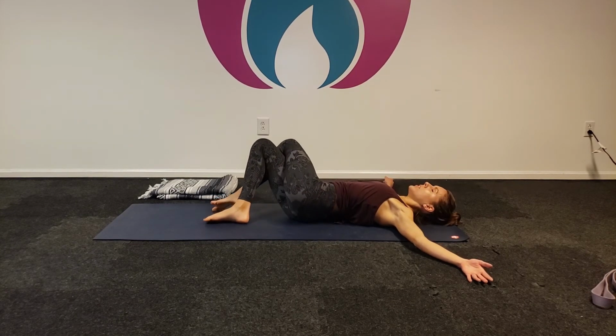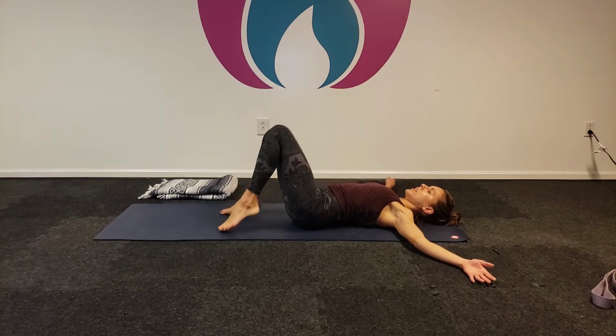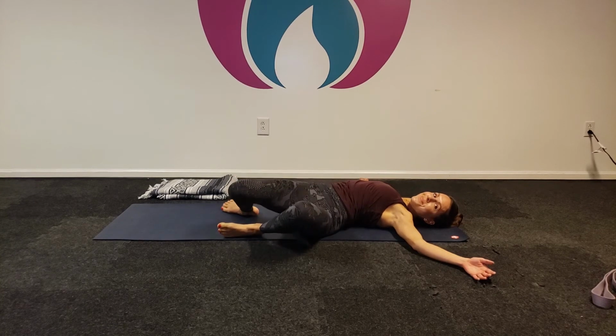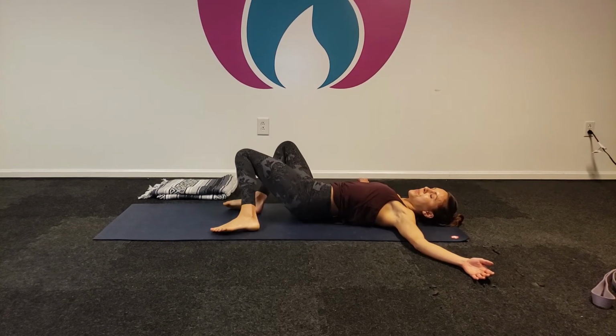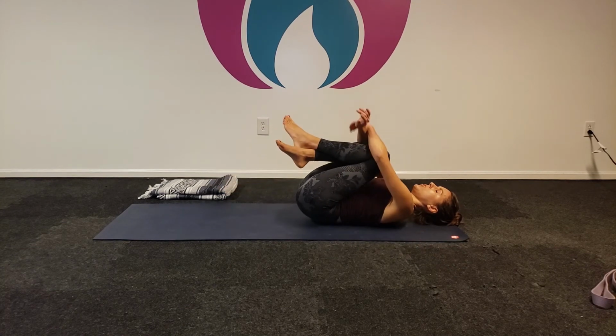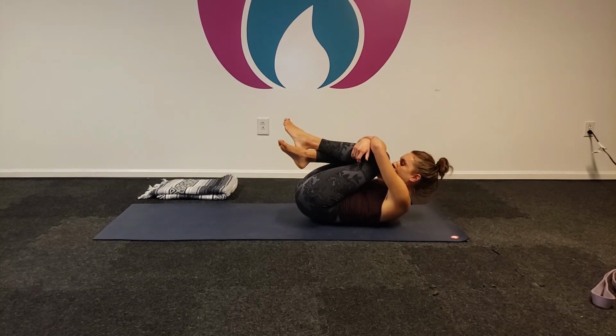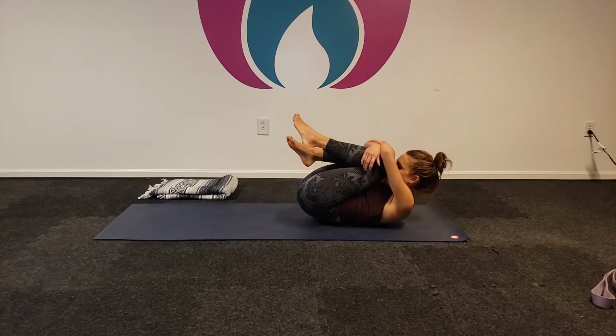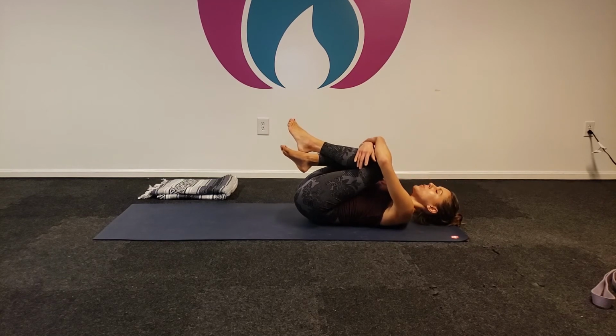And start to bring the knees back to neutral, uncross the legs, windshield wiper your knees from side to side. Start to hug the knees up into the chest, give yourself a squeeze, and actually bring your knee towards your nose, so curling up into a tight little ball. Release the head and shoulders down towards the ground.